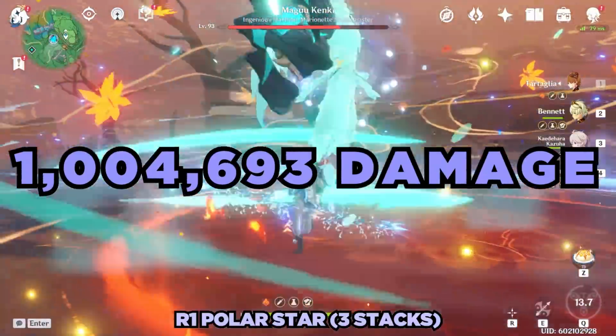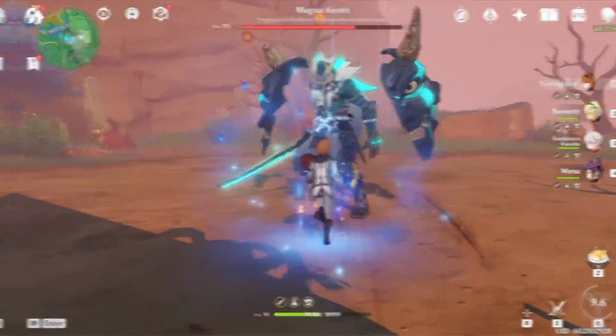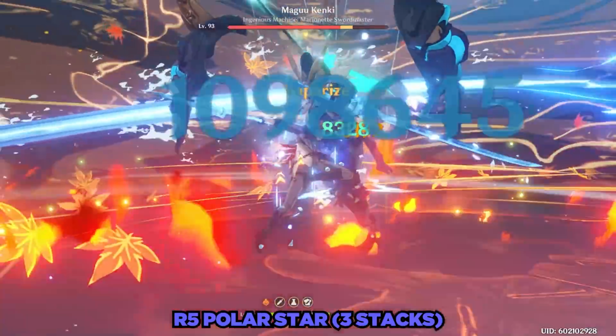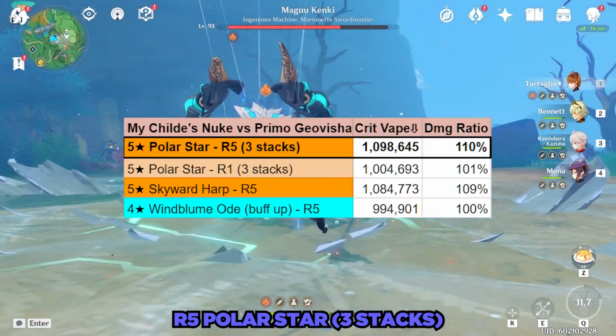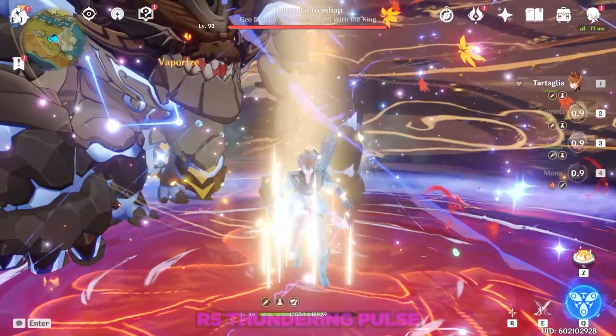1,004,693 damage nuke with a Refinement 1 Polar Star and with 3 stacks on the Polar Star. And now with a Refinement 5 Polar Star, doing the same combo did 1,098,645 damage, a rather modest increase in damage compared to a Refinement 1 Polar Star. But we're not done yet.